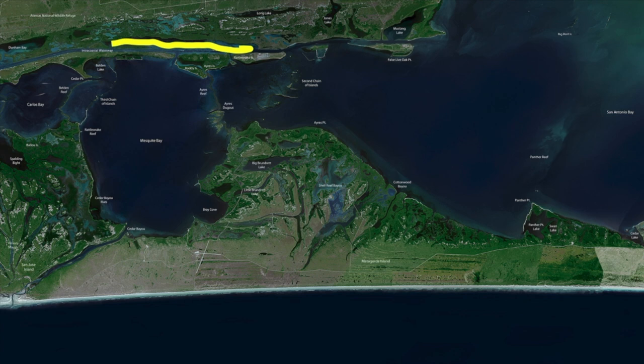Just throw that out there and work that back to them and get that reactionary strike from them. It's a lot of fun to be able to do that. And if you've got a topwater bait, tie that on and work it across these back lake mouths in here. Wade up in there if you so choose. It's pretty soft. I'd suggest staying in the boat unless you're really experienced in being in some super soft stuff.